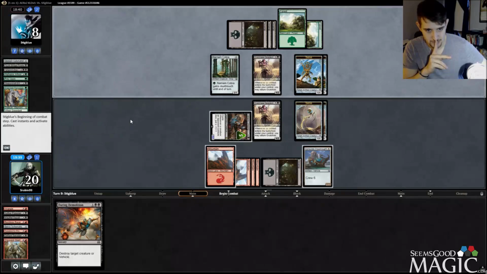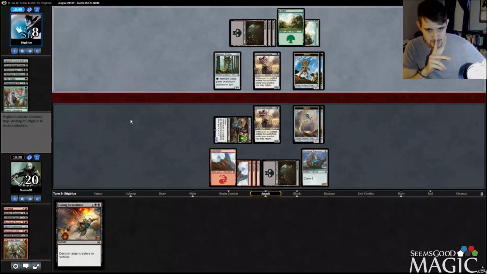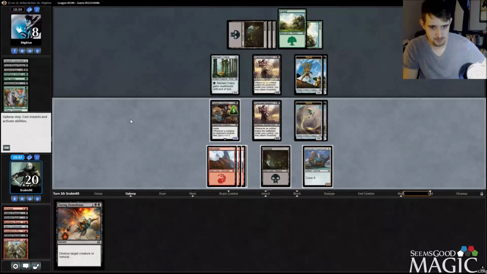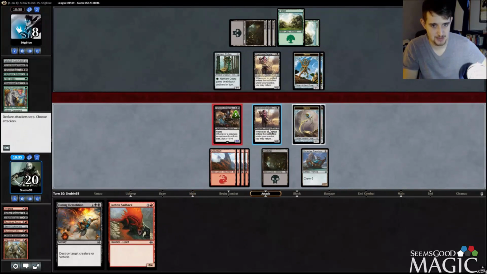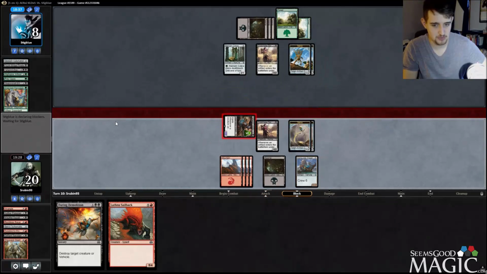Alright, they're on Daredevil, obviously. So I think Arya is just going to be better than their Daredevil, I would assume. Ooh, a Lathnu Sailback. That is awesome. I'm not going to attack with the Daredevil as well. No need to. I'm just going to attack with Yahenni. There's also no reason to fire up the Dreadnought here.